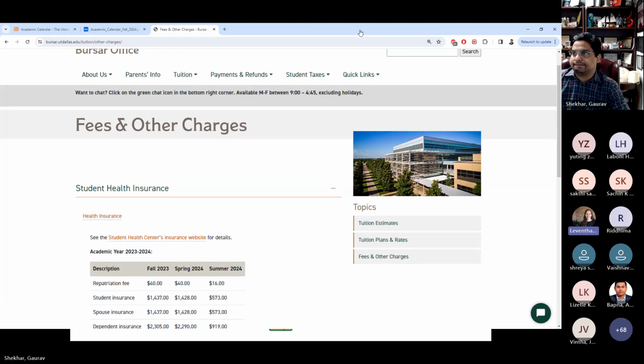What is the GRE score required for one to be considered for scholarship? There's no minimum GRE. Generally, we see scores higher than our average, which is about 310-ish, but there is no one way of doing it.